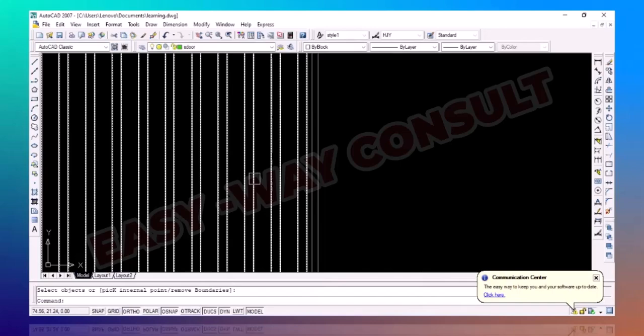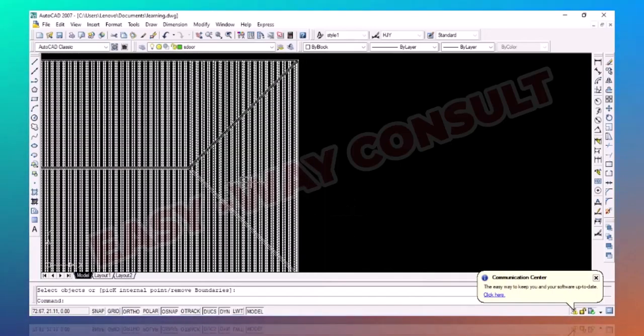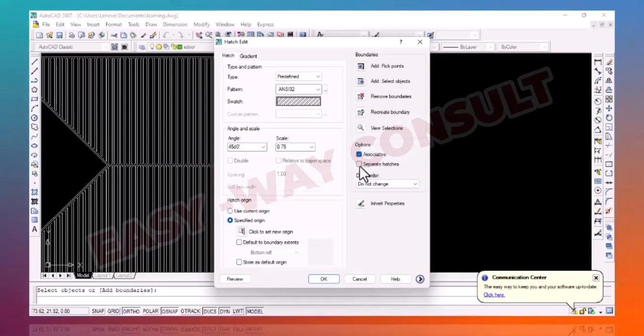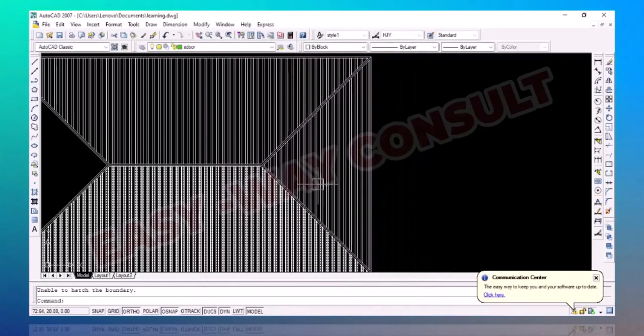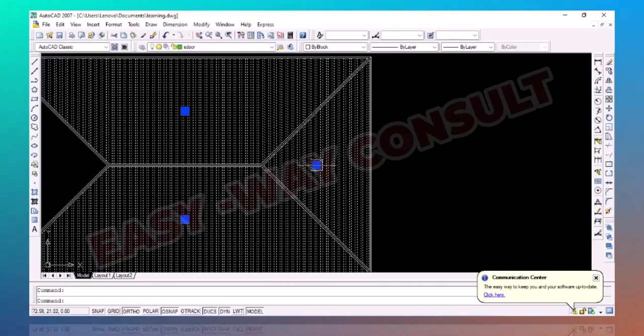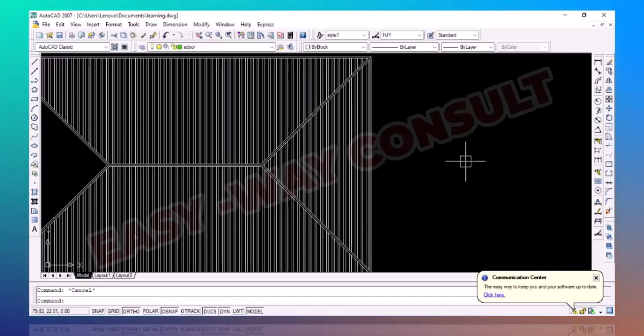You enter. You can see that the line is not really what you want. What you do is click here. When you click here, you can see that all are selected. It says separate hash. You go to separate hash and remove this and say okay. So it is now different. You can see it because you separated the hash.